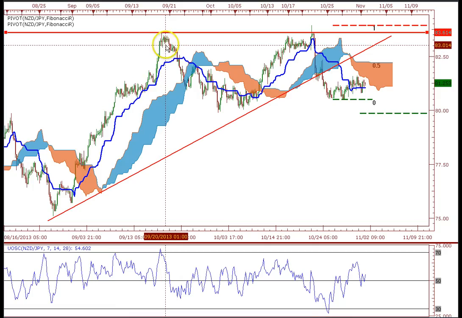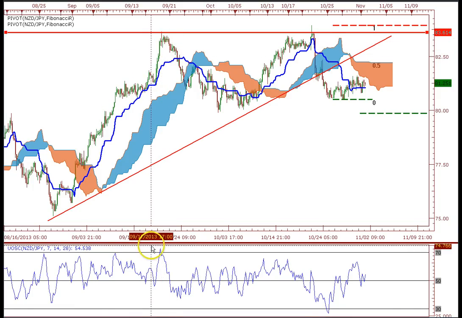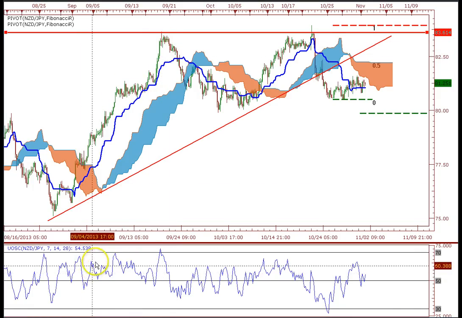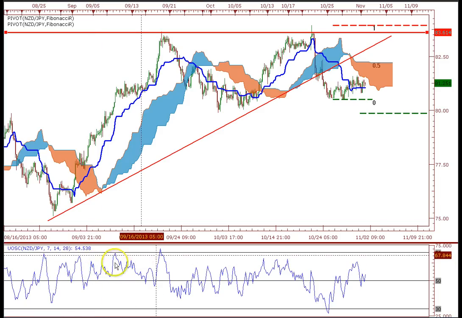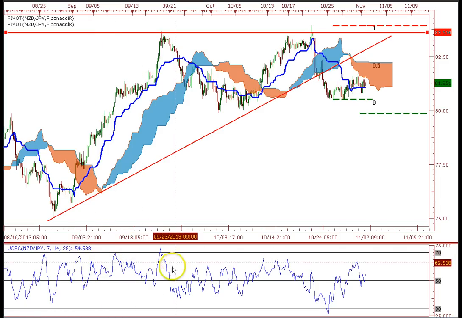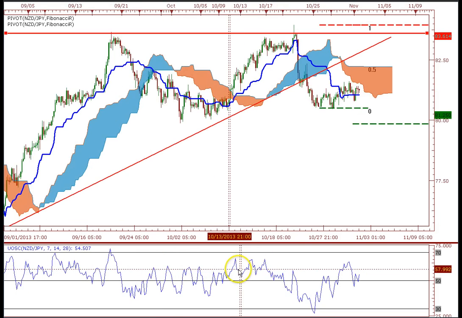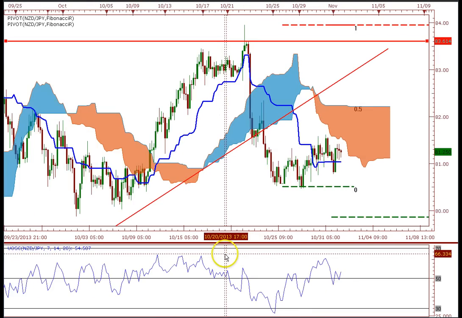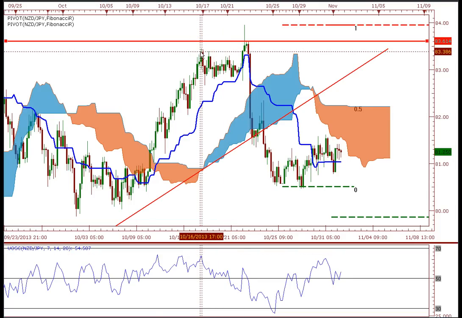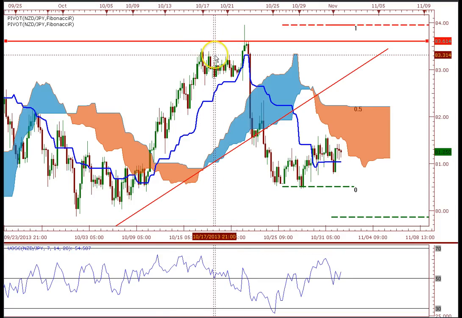Okay, so this is a move upwards. We're going to look for the market to lose strength, and the way we're going to see that is by the divergence. Okay, you could see that. Well, here it wasn't really, because it continued to move up and it moved up higher with this one. But we can even see a small divergence here. Look at this level here. So here's where we're looking at that level.